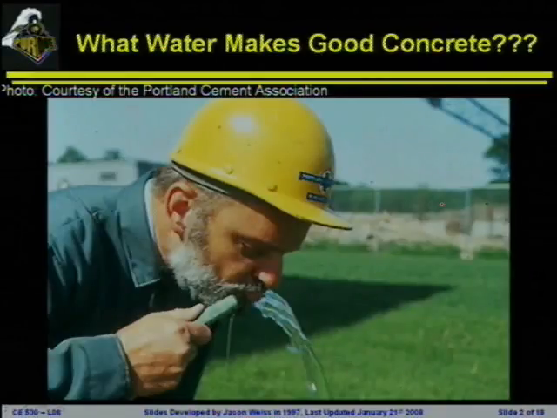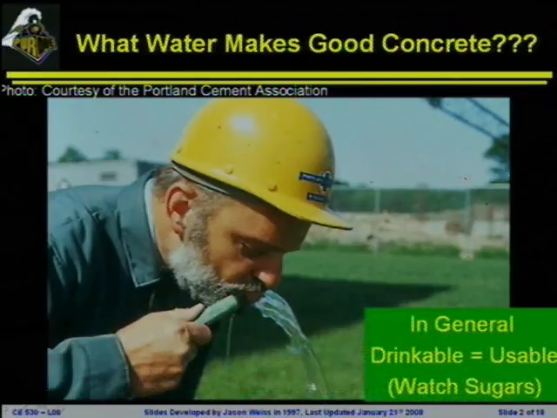Basically, the biggest rule of thumb in what makes water good in concrete is, if you can drink it, it's usually pretty good. I wouldn't say that this is the first test that I would do if I didn't know about the water source, but generally the rule of thumb is if you can drink it, it's pretty good.